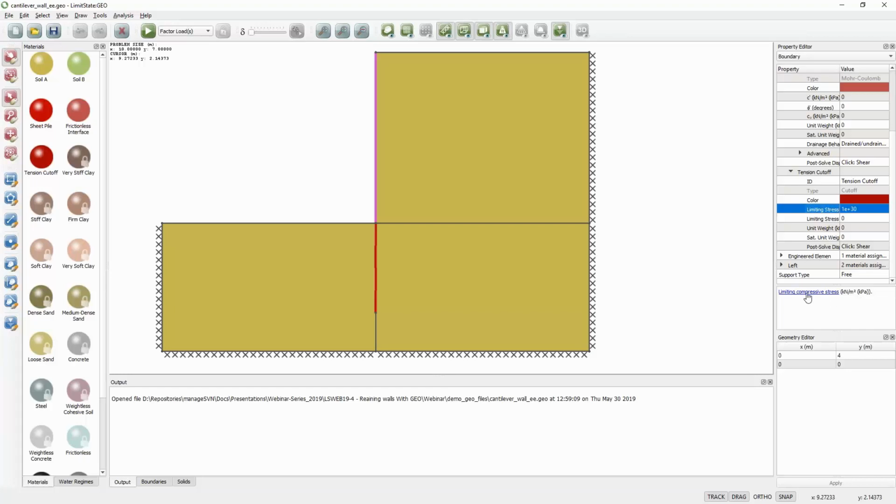Anything I click on here, a little explanation appears down here in this box, and often there's a hyperlink to the manual. So if you want to just explore the software and try to work out what these things do, you can find a brief explanation here, and then you can go straight to the manual for a bit more information.